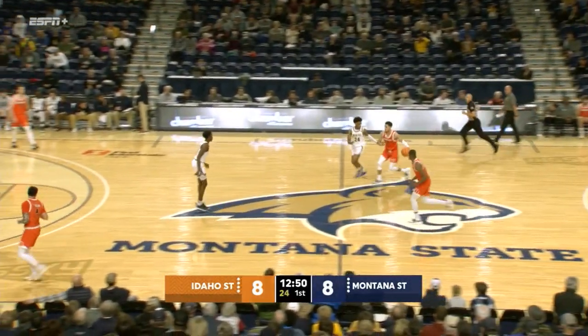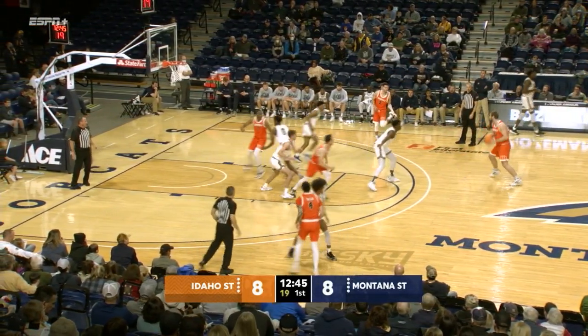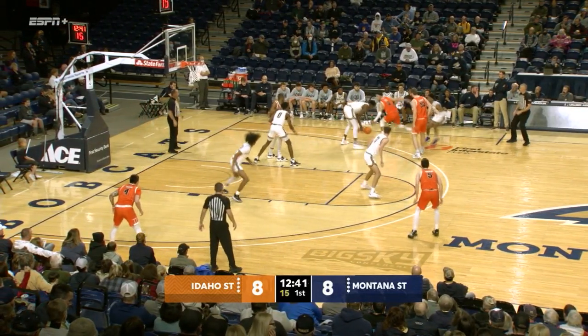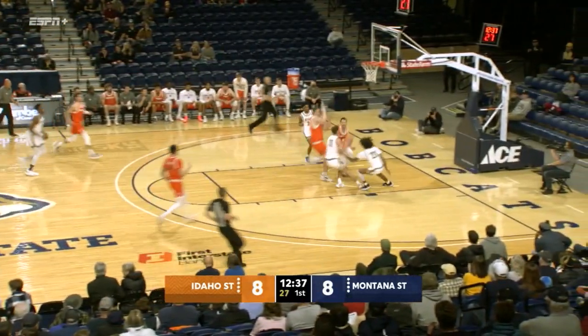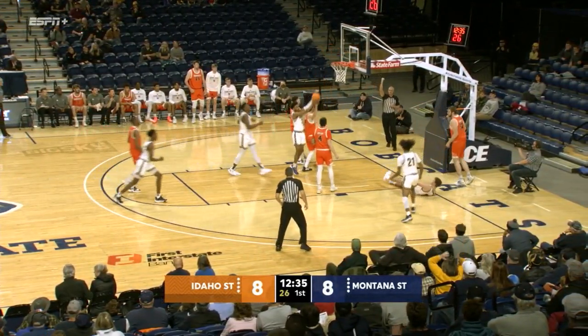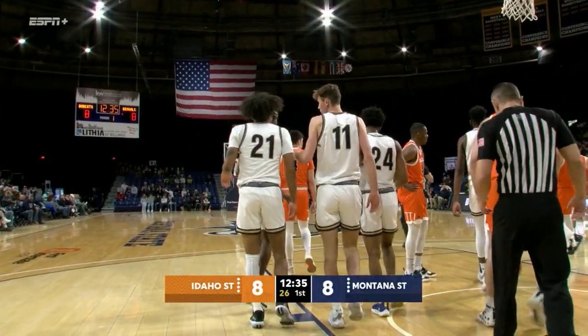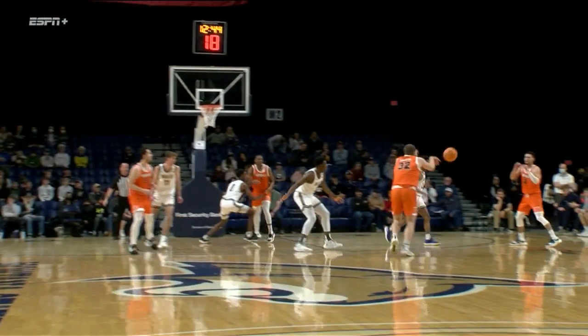Idaho State no score in the last two minutes, and now five seconds, trying to get on the scoreboard and take back the lead in an 8-8 deadlock with 12:42 left in the first half. This one stolen away by Kellen Times — one-on-one, he's going to dish over to Patterson. Patterson goes up, draws the foul and he'll go to the free throw line. A little bit of confusion there between Patterson and Raekwon — they both thought they were going to be taking that ball from Kellen Times.